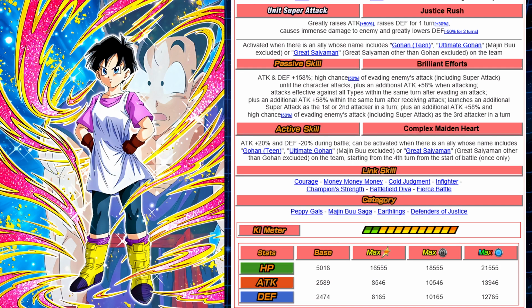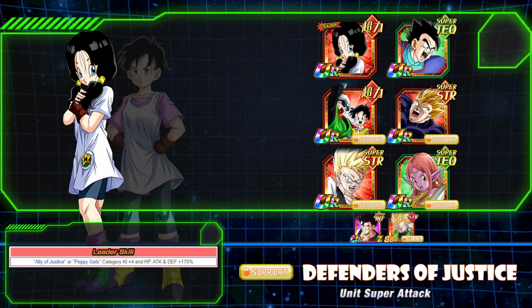So let's talk about the teams, and like I said, it's limited, because I'm using Videl as the leader. I think I put down here, this is an old little frame. It says Ally of Justice, because that was before the change, which is the translation is Defenders of Justice. So Ally of Justice, Defender of Justice, the same thing. So don't mind the leader skill, this thing right here.